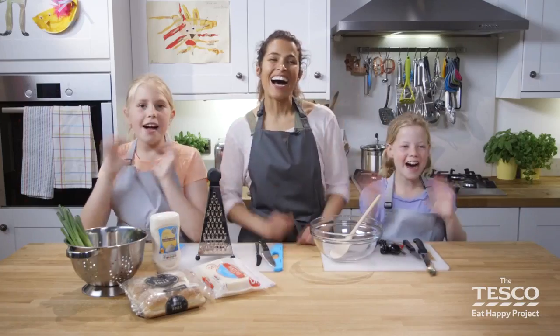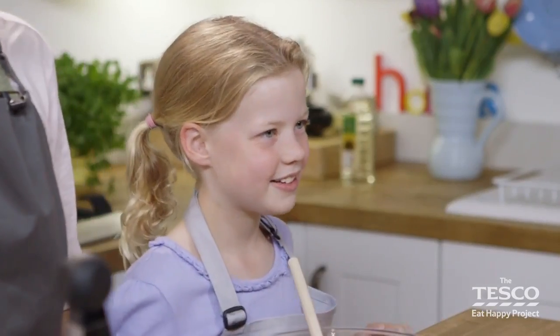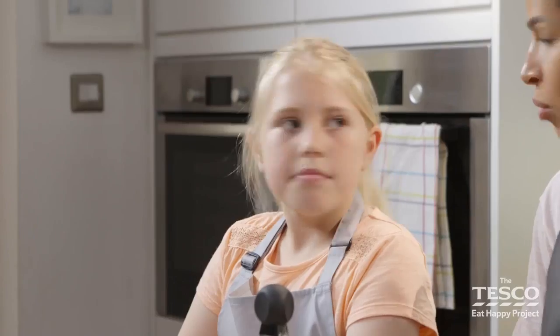Hi! Today we're going to show you how to make cheesy apple rolls. Perfect to pack up and take on a picnic. Have we washed our hands?